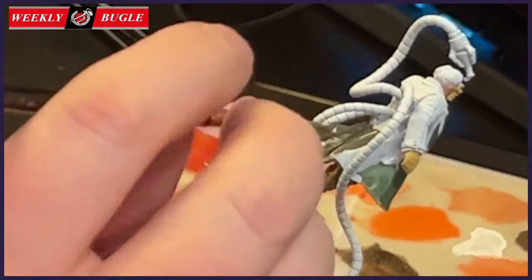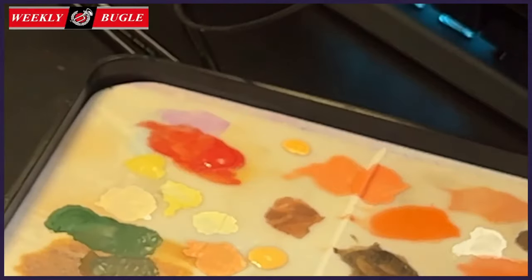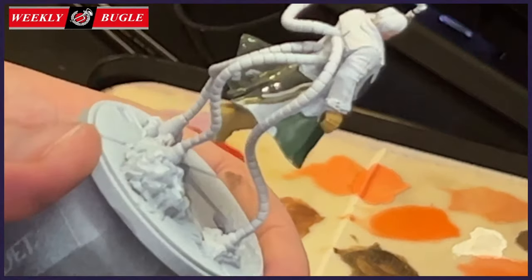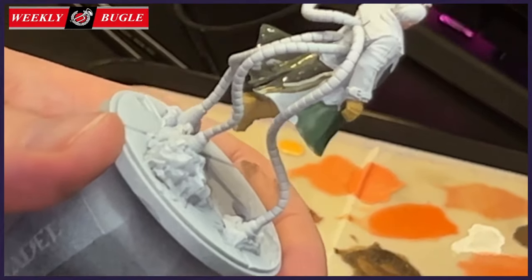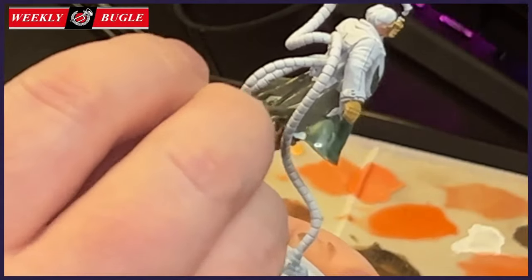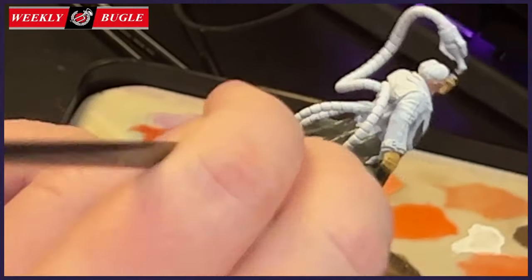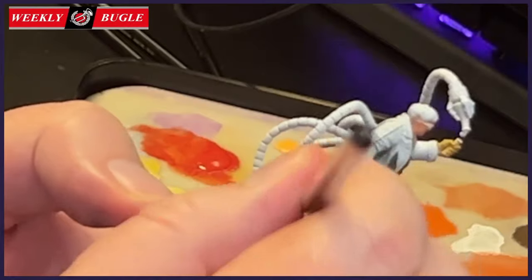I say that, probably 3 or 4 hours per model is generally where I'm at when it's a miniature from a tabletop game. Obviously less when it's, you know, something like a character from a board game or something like that.